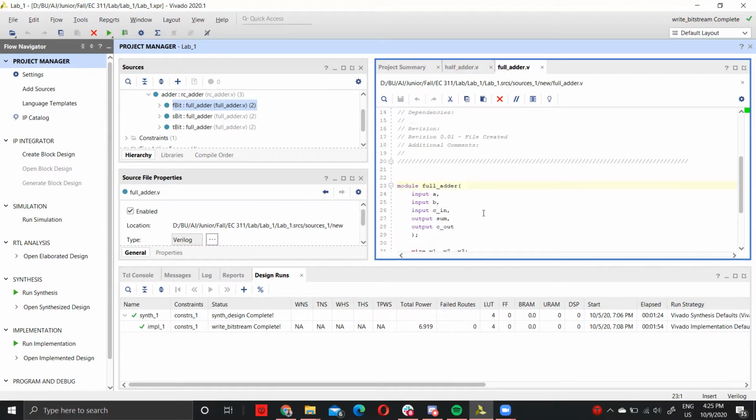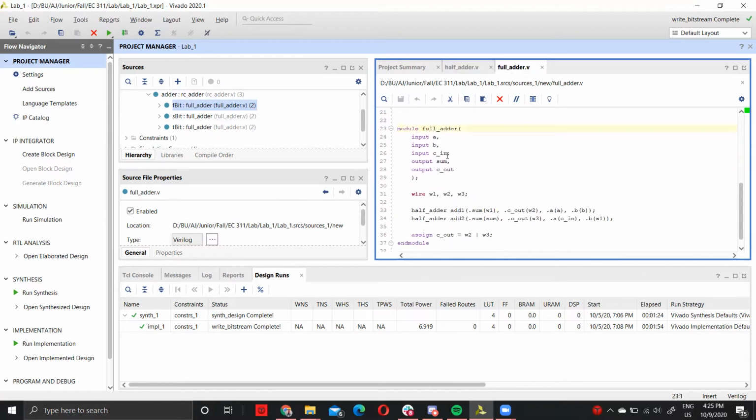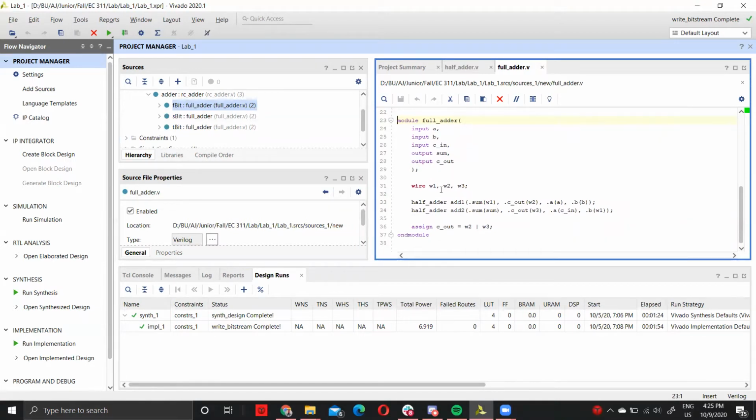For the full adder, then we have the inputs A, B, C in, sum, and C out. Then we used wires W1, W2, W3. And then what we do is we pass wire 1 as the output for our first add. We pass W2 as our second for our C out of the first half adder, and then we pass A and B, and we do the calculations there.